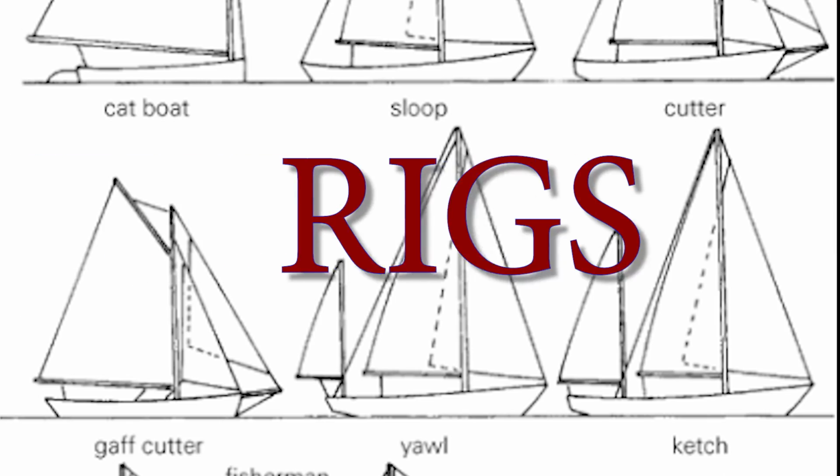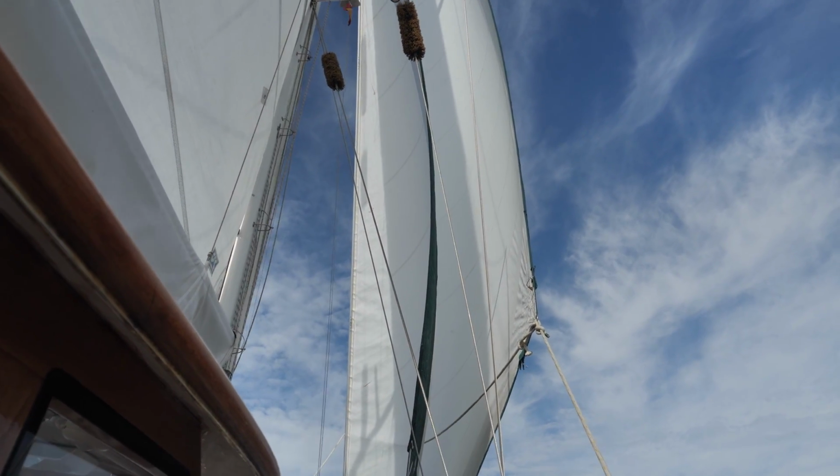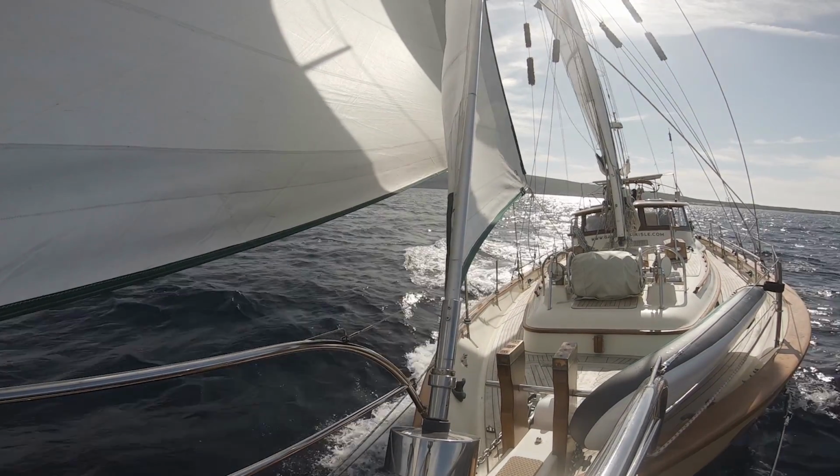Yeah. I've already given away my preference for cutter rigs on larger boats. Let's get into why. For a standard sloop, getting enough sail area to drive the boat sufficiently means having a large genoa, maybe 120% or so. This is fine for smaller boats, but get over about 40 foot and this large foresail becomes quite a handful to deal with short-handed. For a true cutter like Fair Isle, the mast is set further back. This makes the mainsail smaller and divides the foresails into two smaller sails, the Yankee, which is high cut, and the staysail. They can be used together when beating, and provide many options in different conditions.